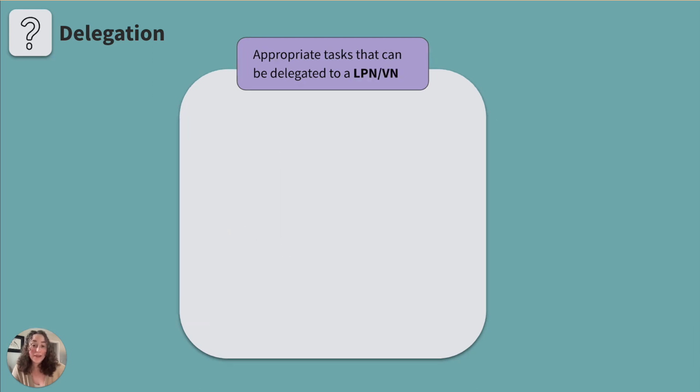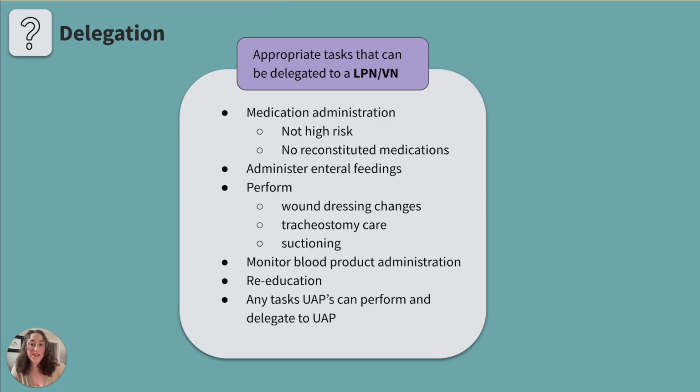Now let's do the same thing for LPNs. Press pause, think over what tasks can be safely delegated to an LPN, then when you're ready, we will review. Okay, moving on to delegating to LPN. The registered nurse can safely delegate medication administration as long as it is not a high-risk medication or a medication that needs to be titrated, such as vasopressors, and administration of enteral feedings. Note how that is different from UAP.